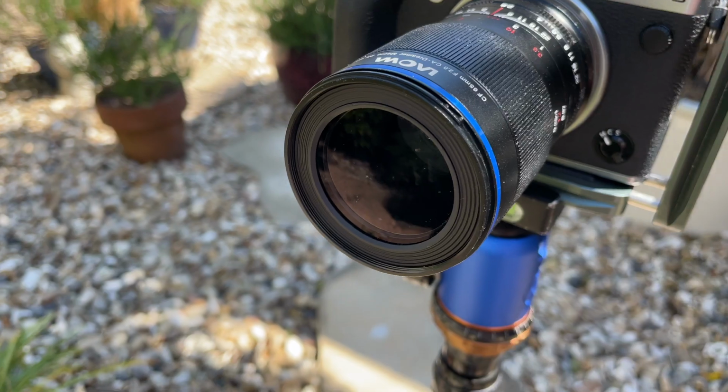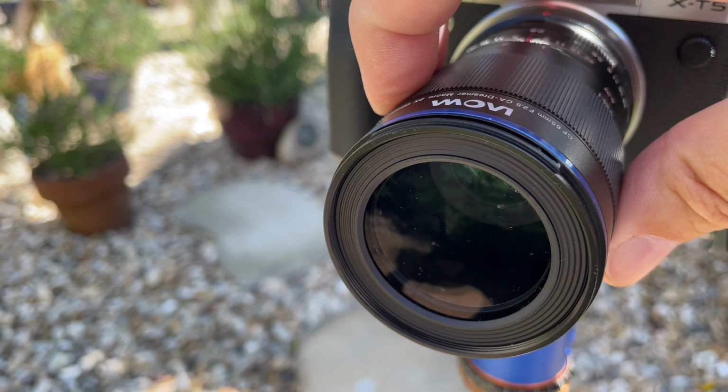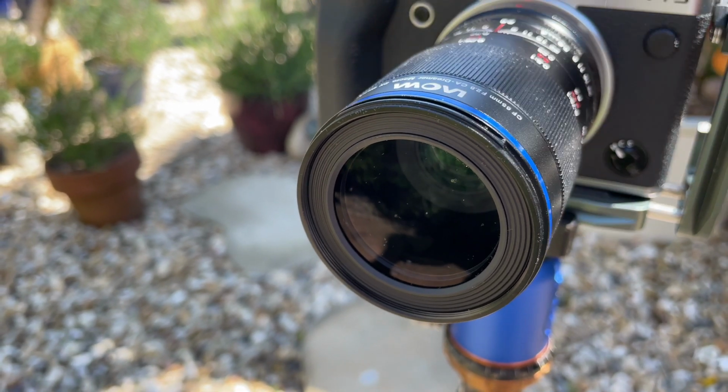Although the lens focuses internally with no moving parts on the barrel's exterior, there is no weather sealing gasket on the mount where the lens meets the camera.